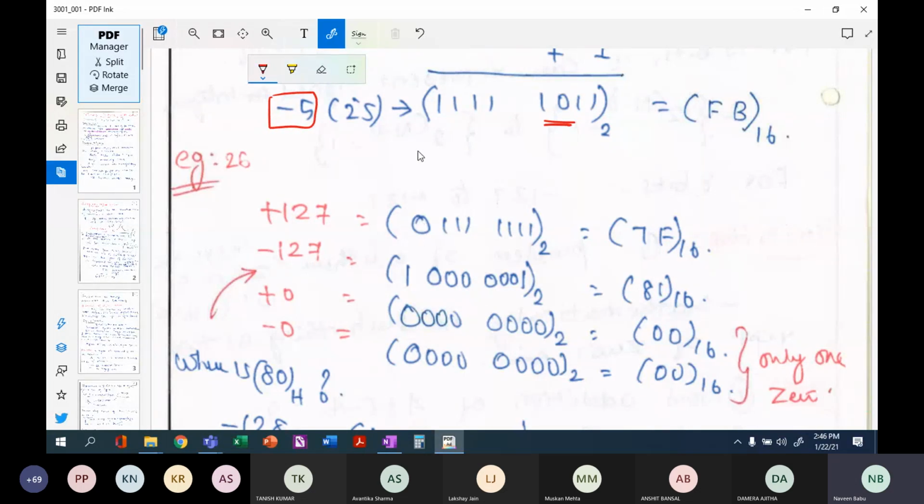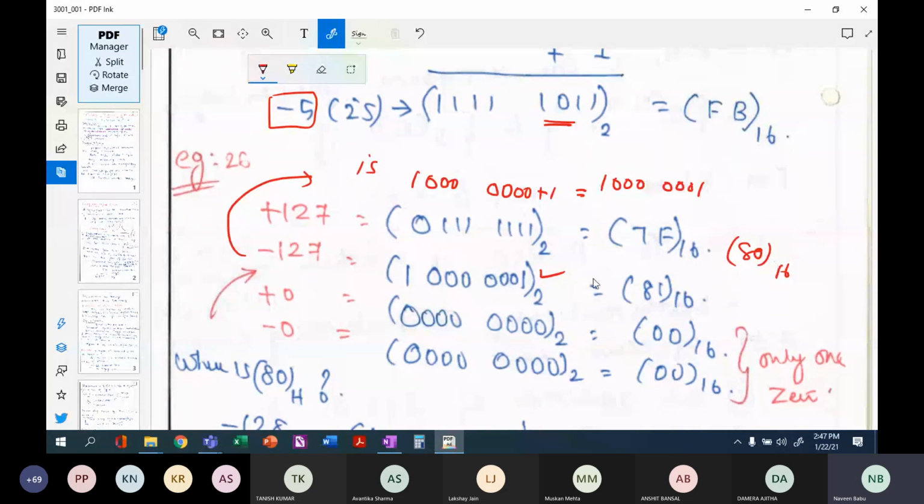First you have to take the complement. Let me do it here. 1, 0, 0, 0, 0, 0, 0, 0. This is the 1's complement of this number. But we need 2's complement, so you have to add 1 to it. So what will you have? You will have 1, 0, 0, 0, 0, 0, 0, 1, which is the 2's complement form. The 2's complement equivalent in hexadecimal is, in the previous case you got 80 as a 1's complement value. Since you are adding 1 here, it is 81.